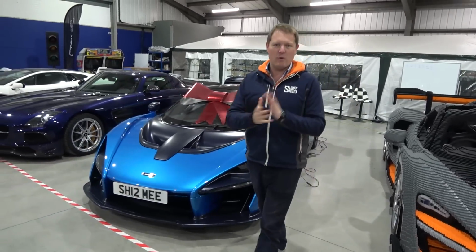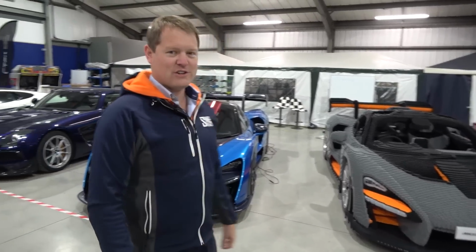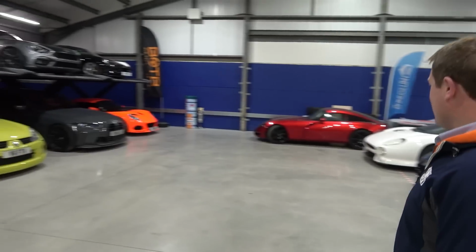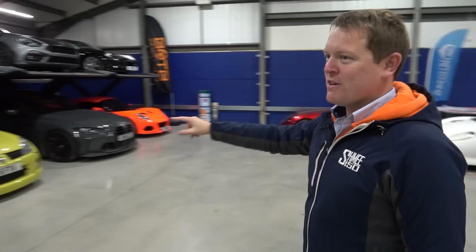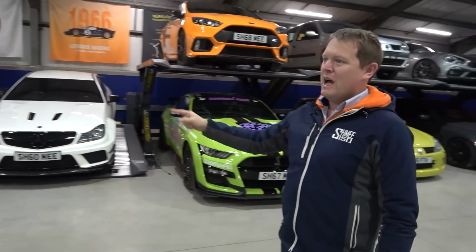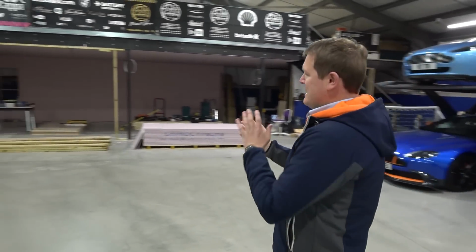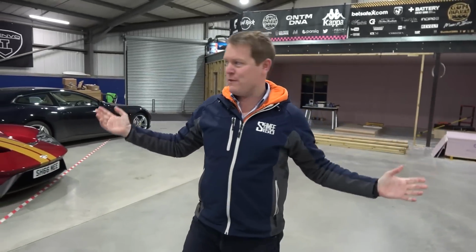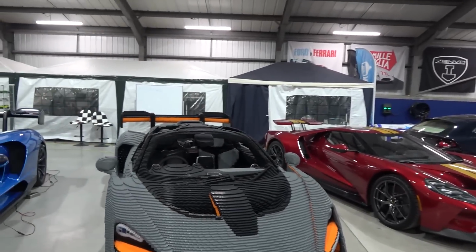I'd love it to be a little bit warmer inside here as well, but I can't really control all of that. What I do know is that we have a fairly full garage at the moment, a fairly full lineup. The TVR from Dub Customs is kind of just squeezed in at the end at the moment. We do have a spot technically if we lift up that auto stacker right underneath, and we will soon have the Halo space in operation here under the mezzanine with the full office build, which is super exciting if you've been following the journey of the Shmuseum and our current office spaces in the gazebos over towards the side.